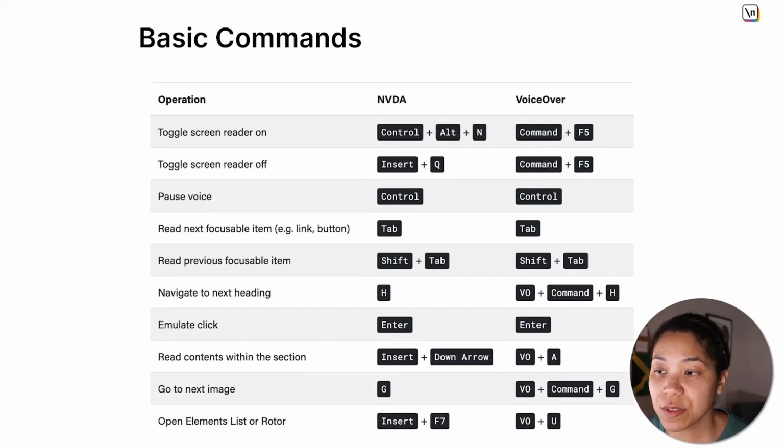Now that we've covered the different screen readers for the respective operating systems, it's time to go over some basic commands to familiarize ourselves with this assistive technology. In the lesson manuscript, I provided a table of commands that we will be going through. Since I personally own a Mac, I'll show you how to use VoiceOver as an example. But don't worry if you're not using the same tool as me, as you can always check the instructions for your operating system screen reader and follow along that way.